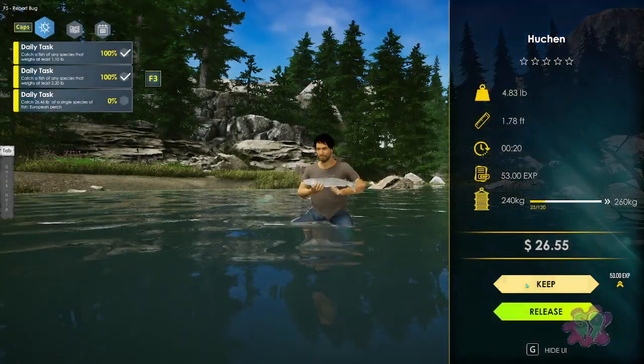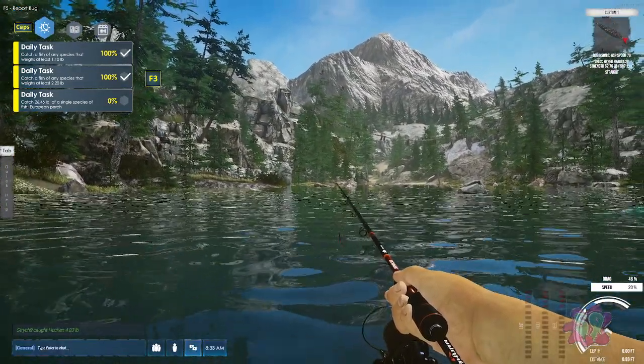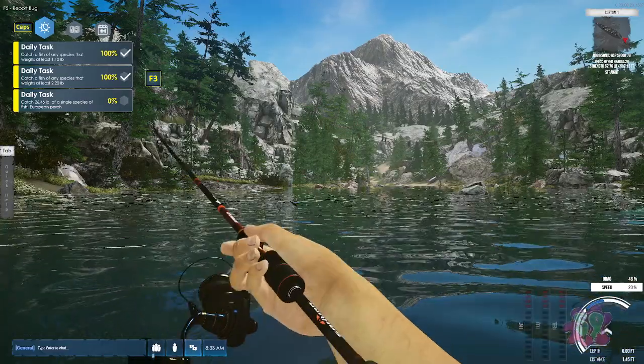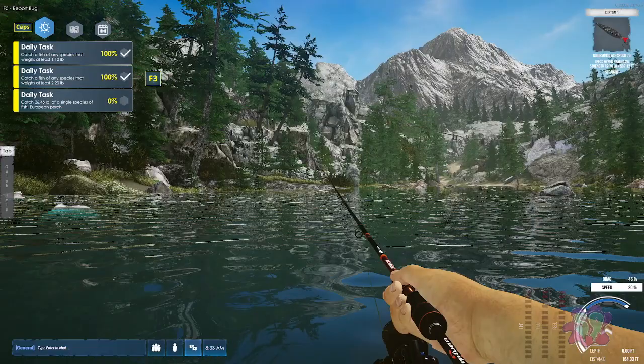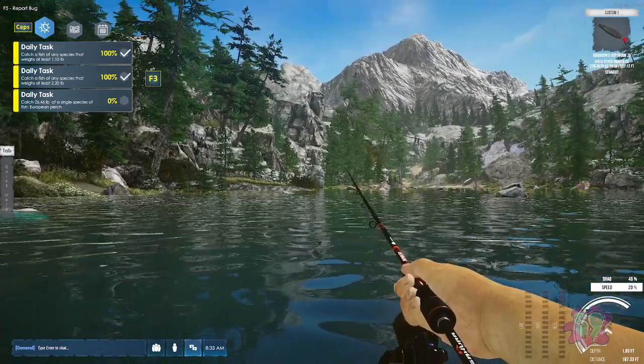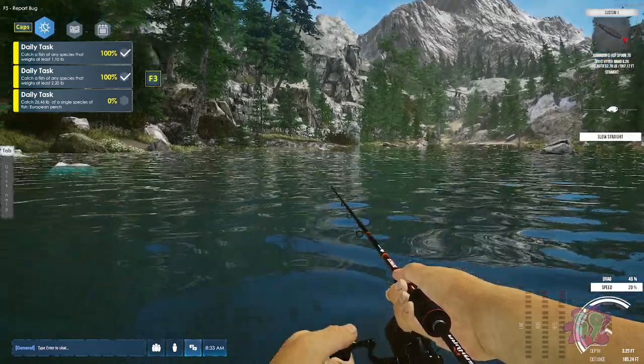Quit splashing the water. I know it's nice and cool. Alright. Next, I'm gonna throw it that direction. See if we just maybe can catch a biggie.